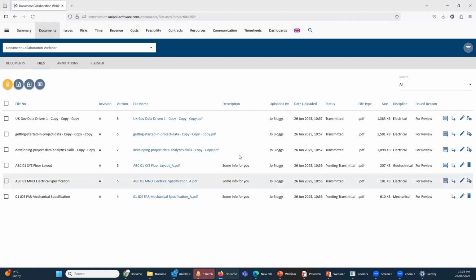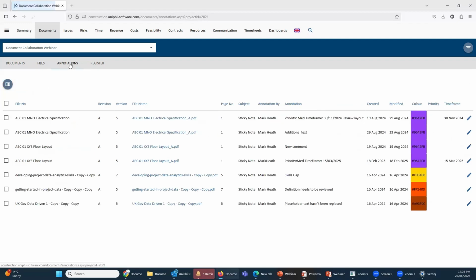One of the differences between this and most document collaborations is that when you upload these files, if there are annotations made to the PDFs, they will be extracted out of that file and put into their own register. So under the annotations subnavigation, you will see these files here, the same file. This one here has 2 comments, additional text and priority, time frame, review layout.